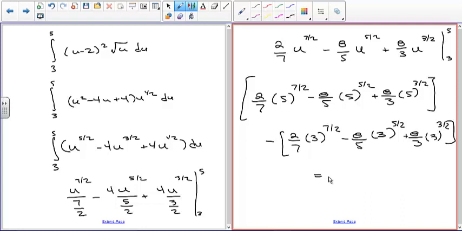And if you plug all that in, you get an answer of 17.95. You might want to check to make sure you know how to do those powers. You've got to remember, when you use the calculator, you always have to put the powers in parentheses. So for 5 to the 7 halves, I would put left parenthesis 7/2 right parenthesis. Otherwise, it might think it's 5 to the 7th power, the whole thing divided by 2.